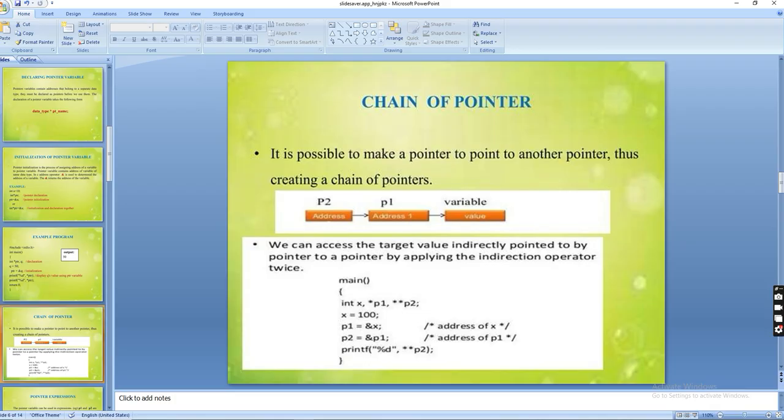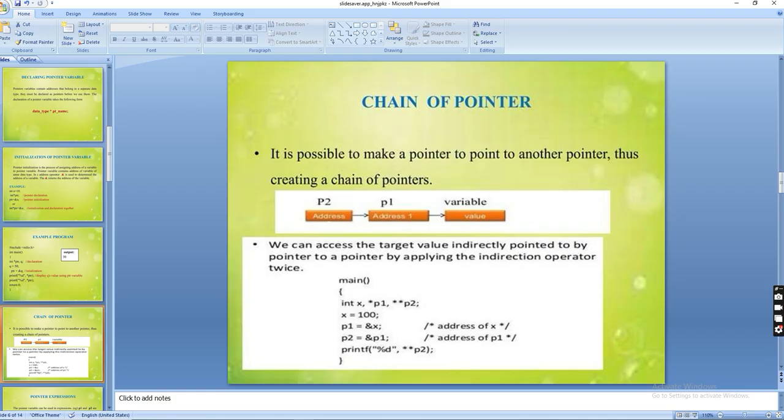Chain of pointers: it is possible to make a pointer point to another pointer, creating a chain of pointers. If you consider p1, p2 and a value, p2 can contain the address of p1, and p1 contains the address of the variable. This is a pointer to pointer.